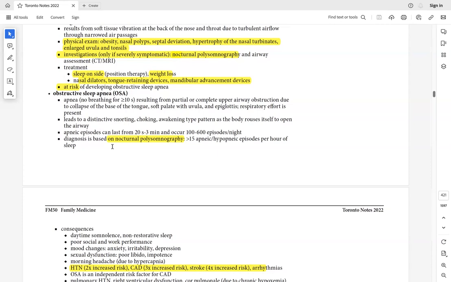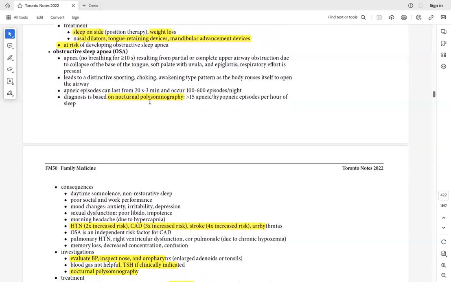Or a person working in some office, he's obese and comes to you and says, doctor, I feel sleepy all the time in my office. On further history, you find that he's hypertensive and not sleeping properly. He says, yes, I wake up multiple times at night and I'm not able to sleep properly. So what is it? It is obstructive sleep apnea.